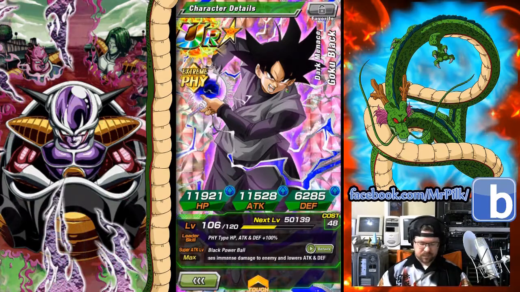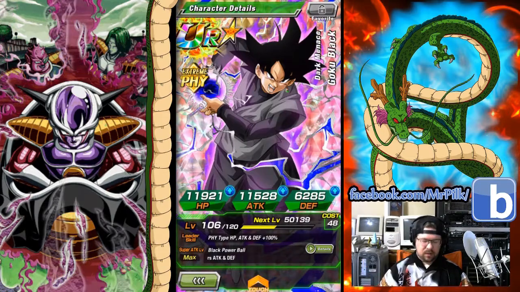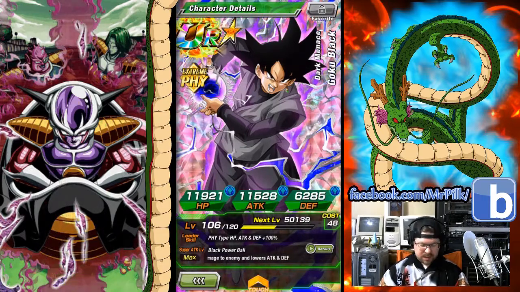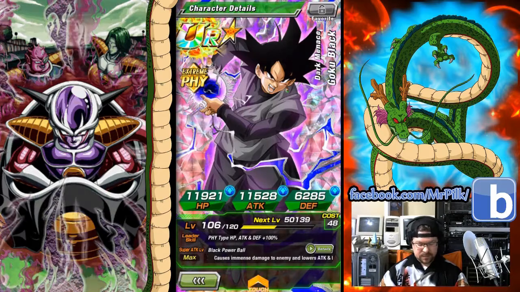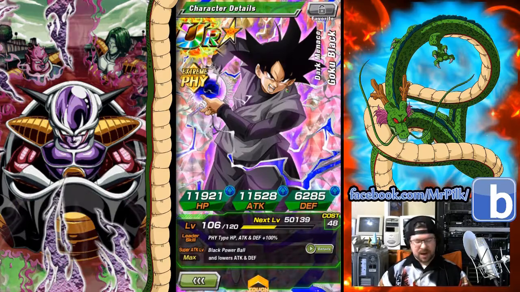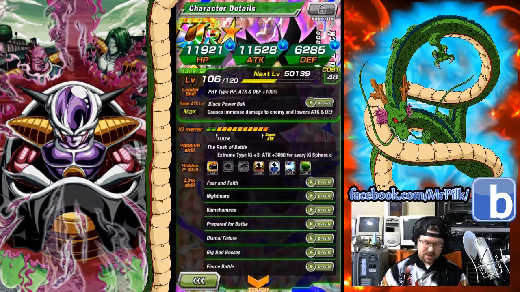But there's a couple others that might not be bad. But anyway, basically a physical God lead on the back of him. Why am I running him? Well, plus 100% attack, health, and defense for all physical units. So he's good as a physical lead. If I put anything else in there, it's not going to be that great. But he also has some great links.